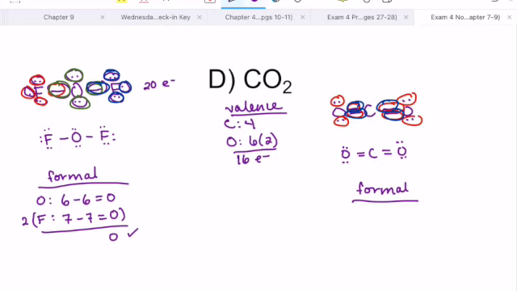All right, let's look at some formal charges. Okay, Evan, for oxygen, how many valence electrons? 6. How many things touching oxygen? 6. Okay, and carbon? That'd be 4 and 4. Excellent, and we would just double this one for a total of 0.